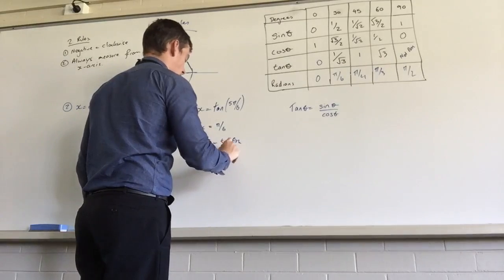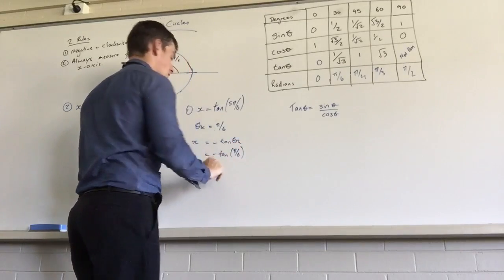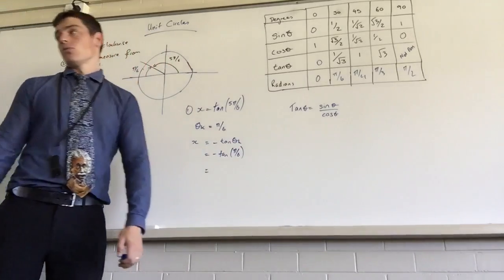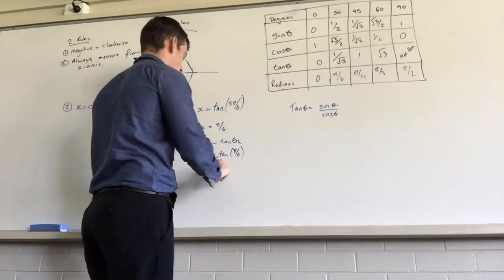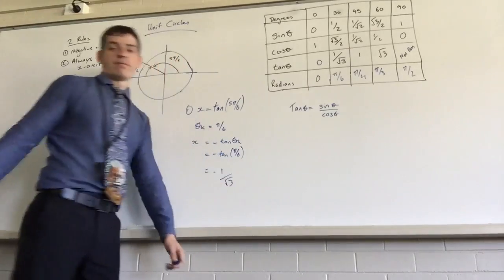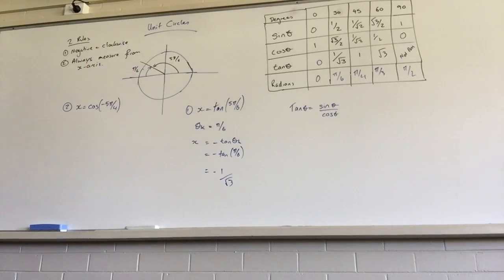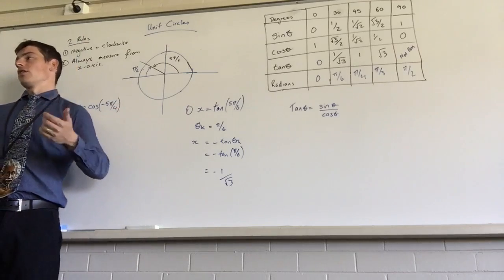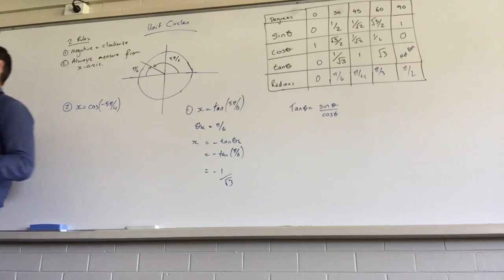x equals negative tan π on 6, which equals, and then I think what's π on 6, that's 30. I could use my exact triangles. I get negative 1 on root 3. If you got that, very well done. That's pretty much as complicated as it gets. Tan's my least favourite one to deal with because it's the one you have the least exposure to, so the one you're most likely to forget your values. Like I know off by heart that sine 30 is 1 on 2. And if you do enough examples, you'll know that. You'll know that sine 45 and cos 45 are 1 on root 2, or root 2 on 2, depending on how you like it.